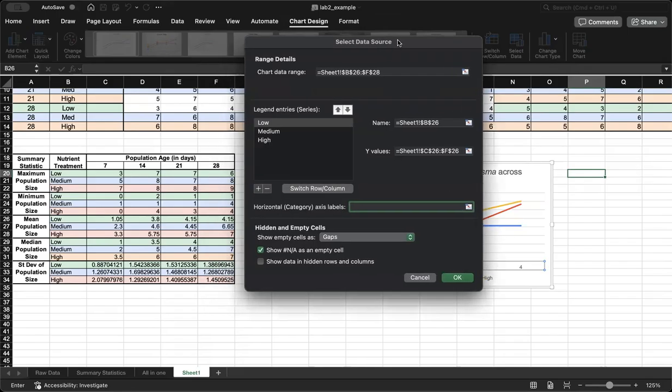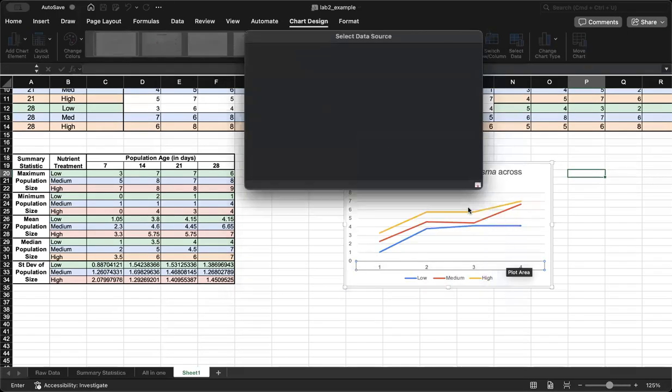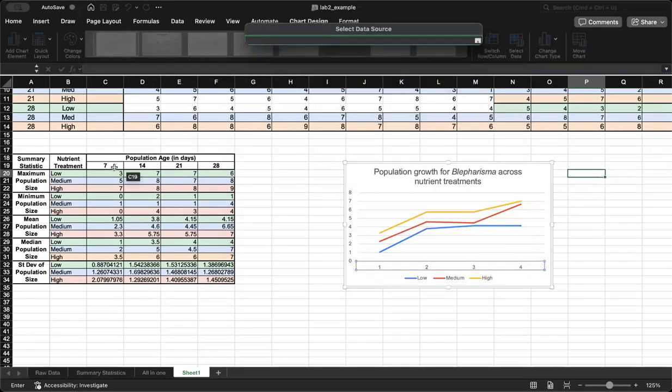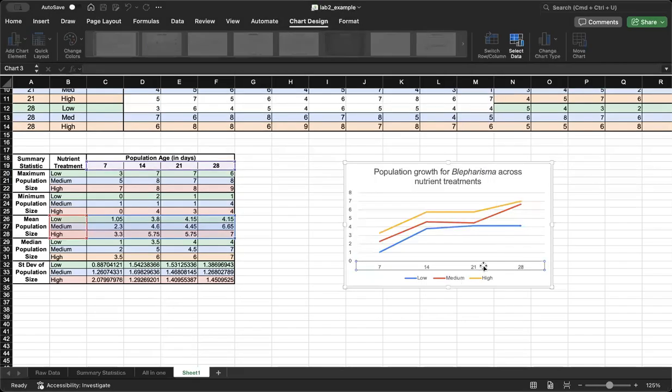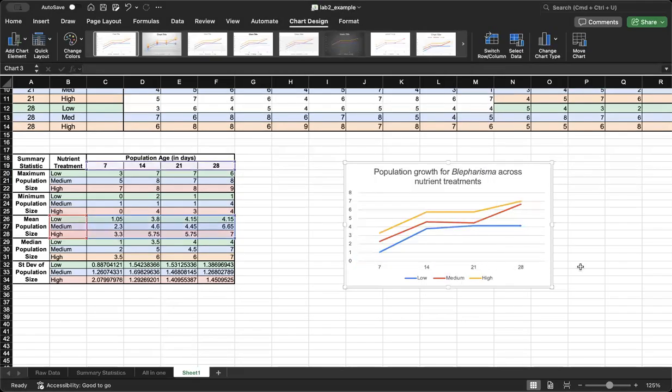So we can use this option to select cells that correspond with our horizontal category axis labels. And then we can select 7, 14, 21, and 28 as what we want those axis labels to be, right? Once we've done that, we can press enter and okay, and that's going to update this plot for us. So this is much better. These are now accurate to these age treatments that correspond to the populations, right?